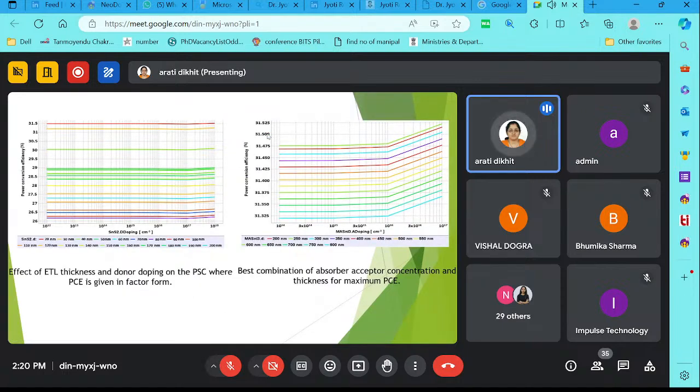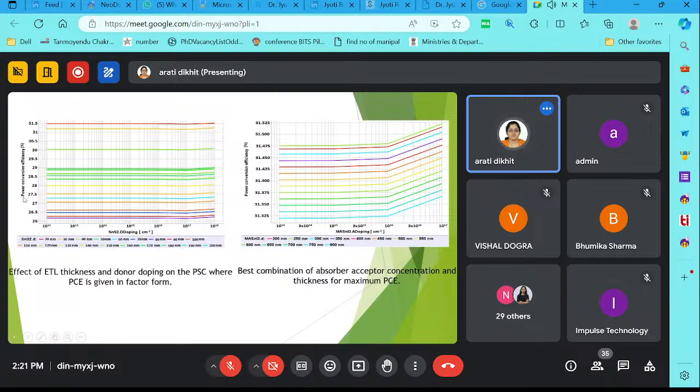Then we can also have a provision to find the values of power conversion efficiency as a function of doping concentration, and also as a function of the thickness of the layer. So that is done in this research work.